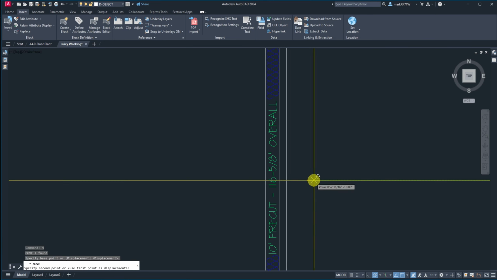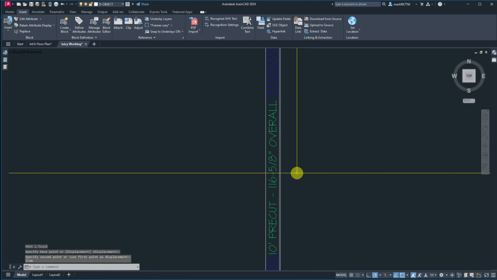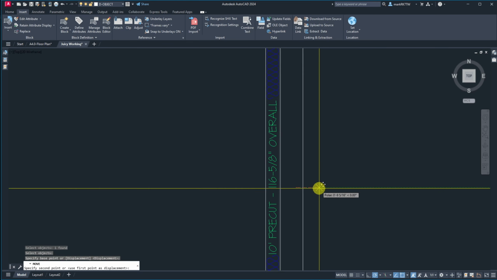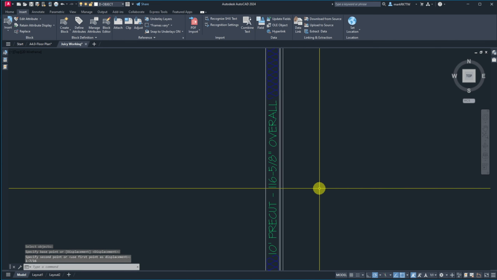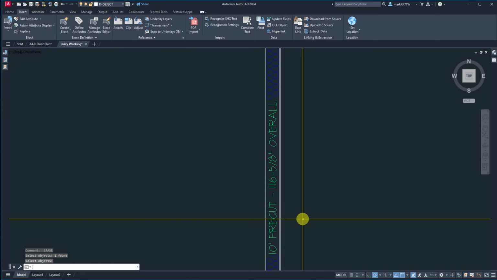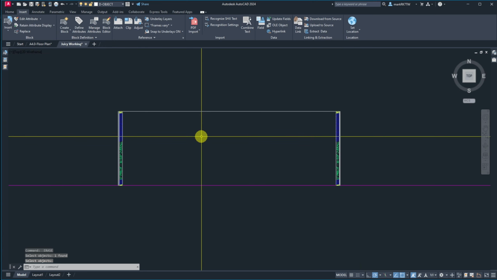So I'm going to move that over the 7/16. And then I'm going to move that line from there over 1 7/16. And now I've got my siding, and then I'm going to erase, oops, I missed, erase that line. So now I don't have an extraneous line.